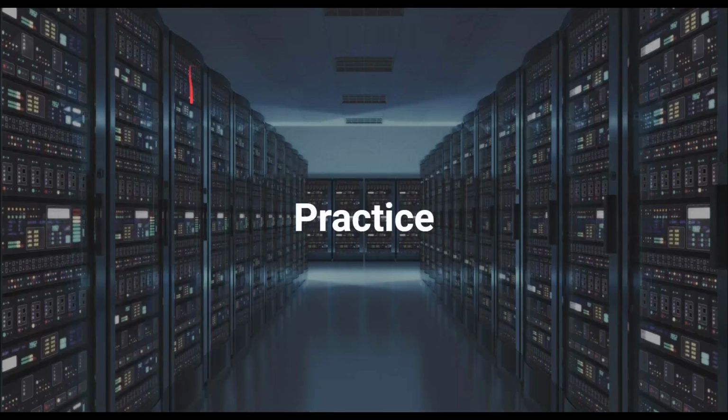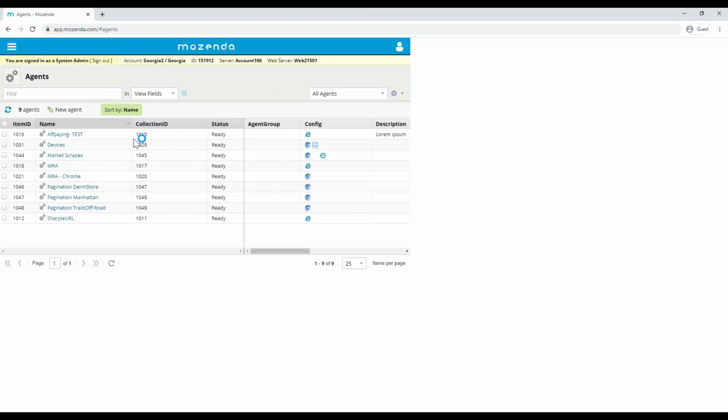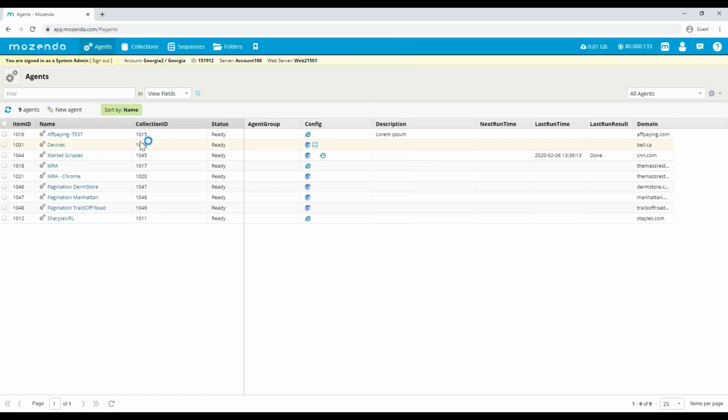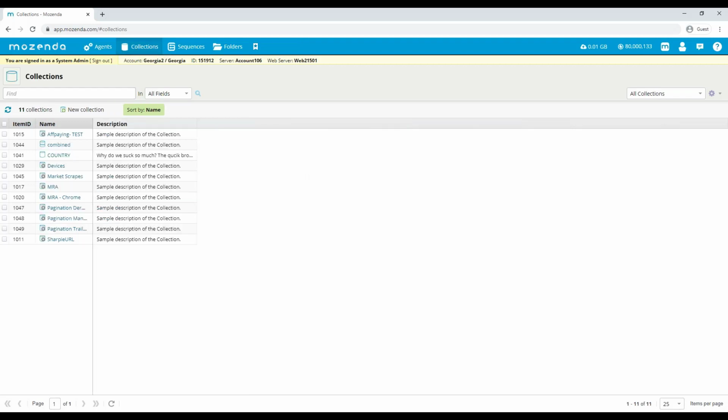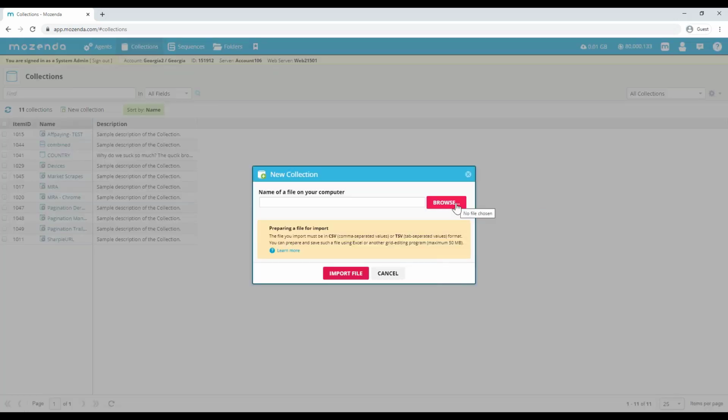In my builder, we're going to use that input list. Let's pull that up. If it's more comfortable for you, what we're doing with that input list is adding it as a file to use in our agent. This can be done either in the agent builder, or you can add it in your web console by clicking on collections, new collection, from a file on my computer.